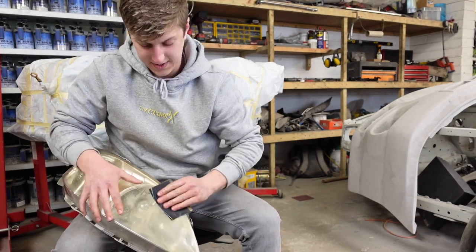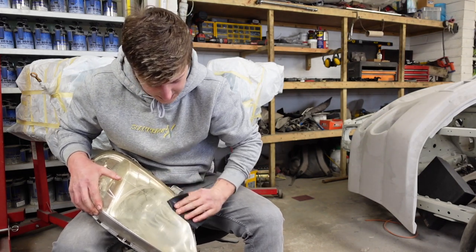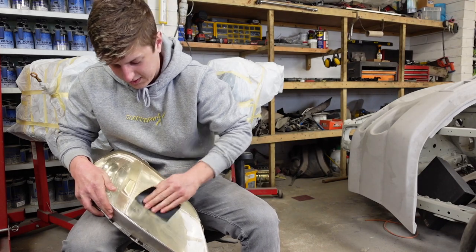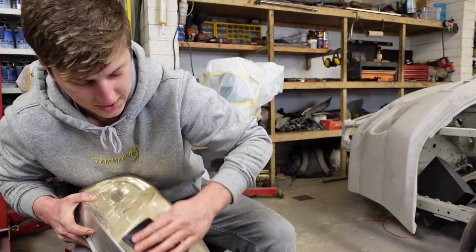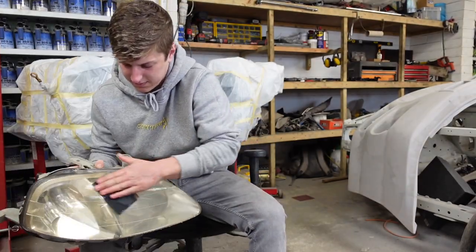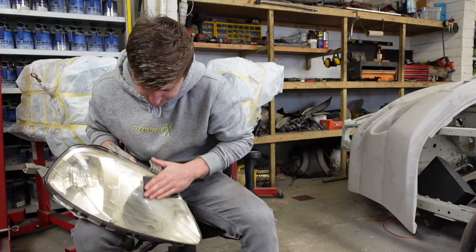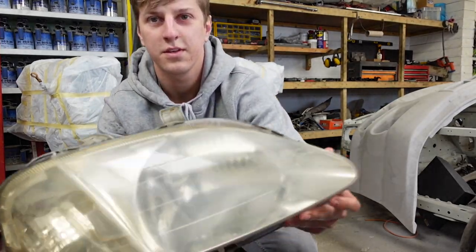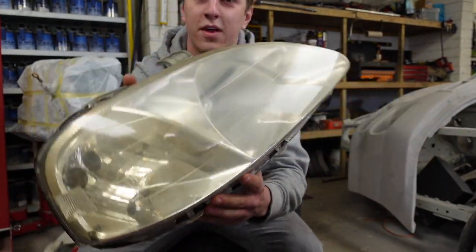Keep her nice and moist. The wetter, the better. You'll see already, I don't know if you can pick up on the camera, but it's already starting to come off of all the residue. See already, from this main piece to the indicator part, already see a good difference going on there.